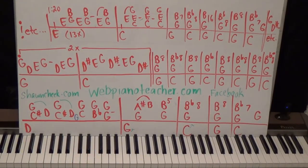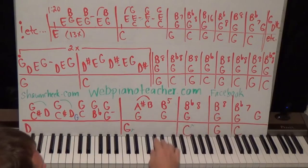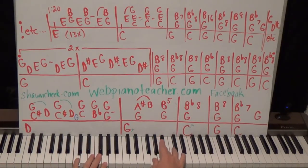So that's what a power chord is. You think, oh, power chord means it has a lot of power. No, not necessarily. It's just that it's an open fifth and an octave. They'll play it, you know, put an octave with it too. So it has kind of an open sound instead of putting that middle note in there with it. See? More of an open type sound. So here we have 1, 2, 3, 4, 5, 6, 7. But on 8, instead of playing the G and B flat again, the organ player just plays the G.